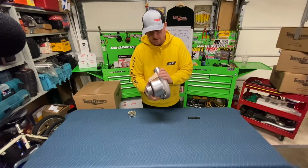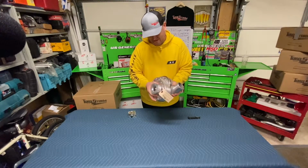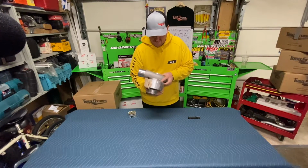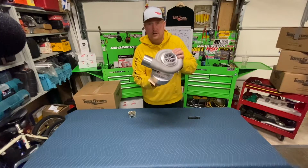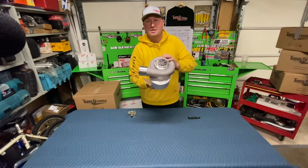All right, but yeah, you can see, man, this thing is serious. All right, it's self-contained oiling. So I believe Torqstorm said to take 6 or 8 ounces of their Torqstorm oil, similar to like other brands. Check that out. You can see the serial number right there. Made in the USA, baby. That's what you got to do.